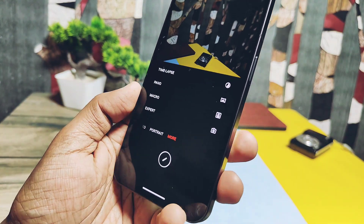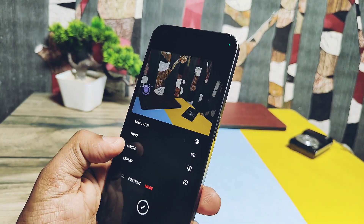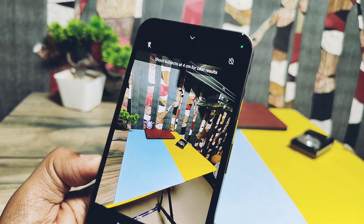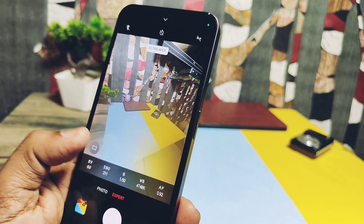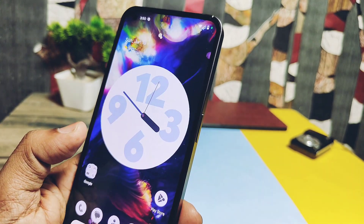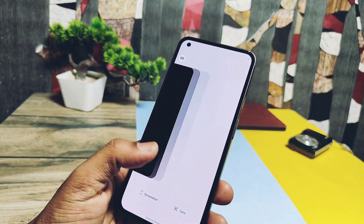There is a glyph flashlight setting available in the camera but it's not working. We do have the glyph torch tile under the QS panel which can be used as a glyph flash for video recording. Under mode settings, you get time-lapse video recording and it's working. Both panorama and macro modes for photo shooting are working. Expert mode for the camera is also working well and includes the ultra-wide angle camera. So basically the Nothing Camera has a few flaws, but it's a welcome addition for this official Paranoid Android ROM, since official developers rarely add such third-party add-ons.